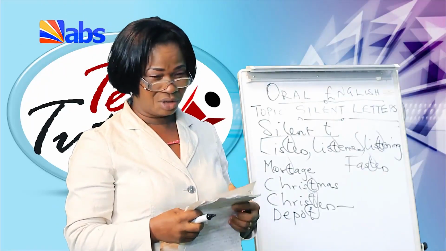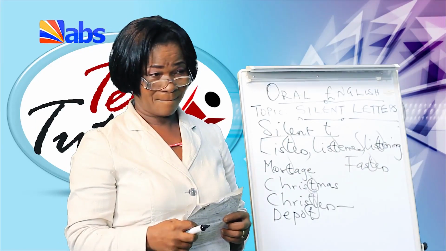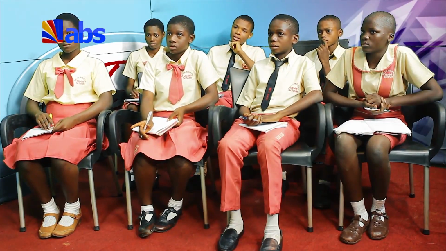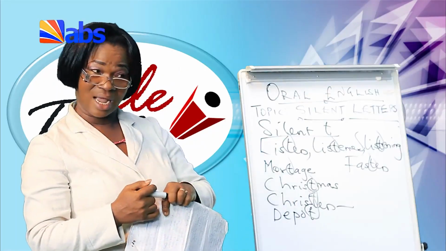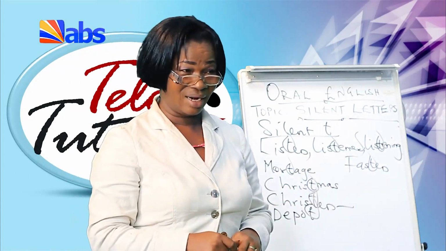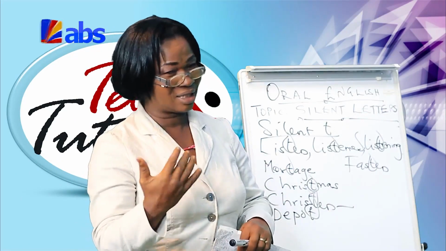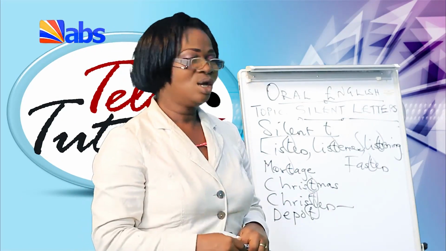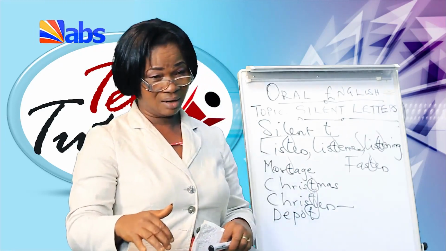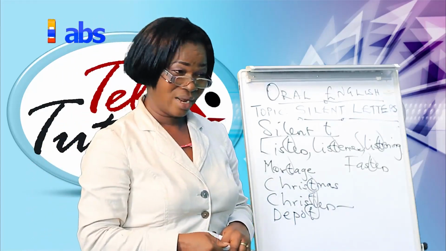But before that, I want to know, do you have other examples of silent T? Secretary? Secretary doesn't have silent T at all. But in words like currently, everybody say currently. You say current, but when you want to make it an adverb, you say currently. Then in other words like consequently, you swallow T while using it.